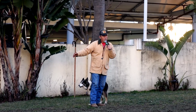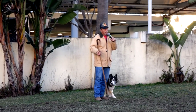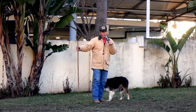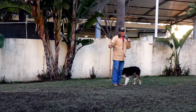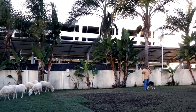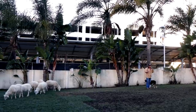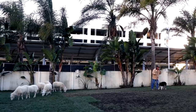These guys will shed out everything they have on them and then grow it back in the wintertime. So right now they're in heavy coat because, like I said, it's snowing at our place. It'll be that way until about May, and then they'll start to shed out, and by the end of June or July, they'll be pretty much naked if we let them go. We shear them because we do these shows, and when they shed out naturally, it's like a parrot that molts. Not very attractive, so we need to keep them at least looking somewhat nice.